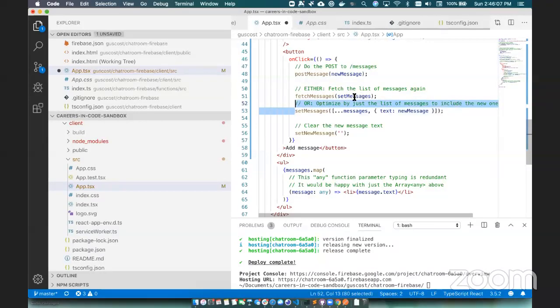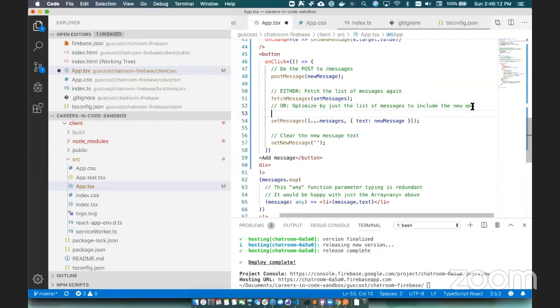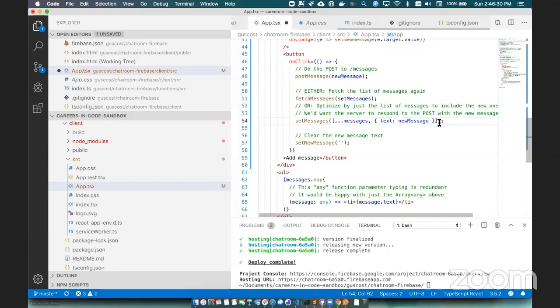If the server doesn't respond with the ID from the post, we need to find that out somehow. So we'd have to look it up in order to get a full version of what the message has in it. It has an ID. It also has the user ID. So just doing this is not actually going to work very well. This is going to have some bugs.